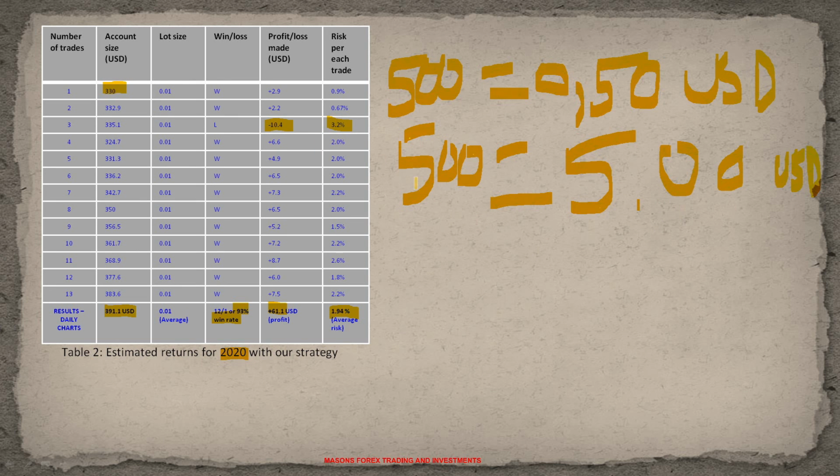your account. If you're 500 pips, if you have to take a loss of 500 pips and you lose, let's just say $5, then you'll have to adjust your account size. You probably will need a higher account size because your risk will also be higher. Remember, 10.4 US dollars equates to 3.2% for my account. My account is this 50 cents USD account and not a $5 account. So you need to adjust your risk and your account size.